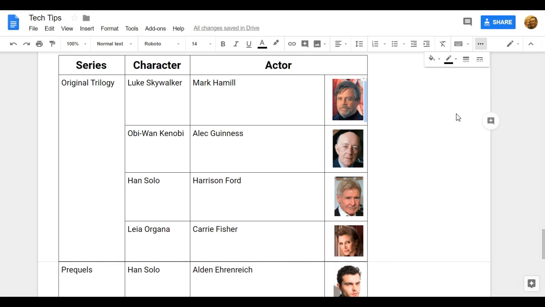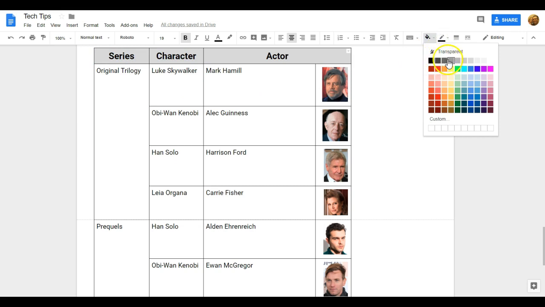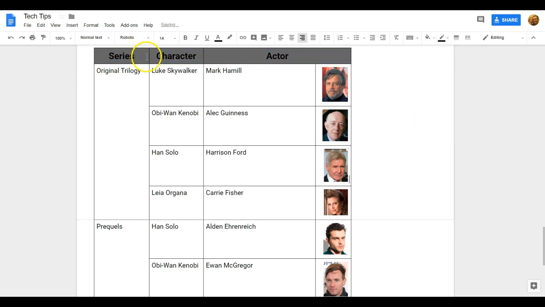If you zoom out with Control minus, I've got a little bit more room on my table, so now I don't have to click More to get those options, but they are still there. So let's start with background color. I'm going to take my header row right here and add a dark gray background to it. So I'm going to go over here where it says background color, and I'm going to do that. So now I've changed the individual part right there.